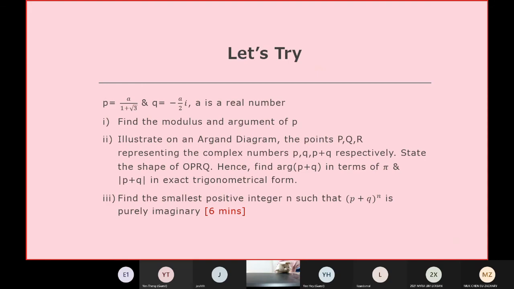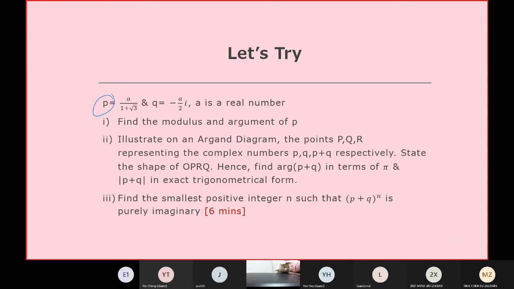Okay, I won't make you guys try this, but it's the same idea. You get an Argand diagram. Just find the modulus and argument of point P. Whenever you do an Argand diagram, you want to get the exponential form as much as possible. Otherwise, it is quite difficult, especially for P, where you have a over 1 plus root 3. You need to convert it to exponential form to make it easier, because you can't immediately sketch a over 1 plus root 3.